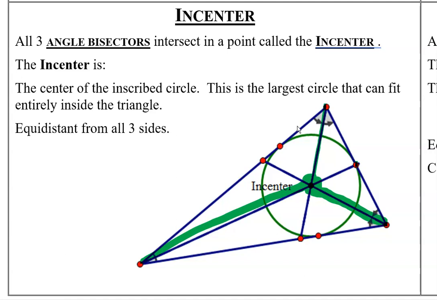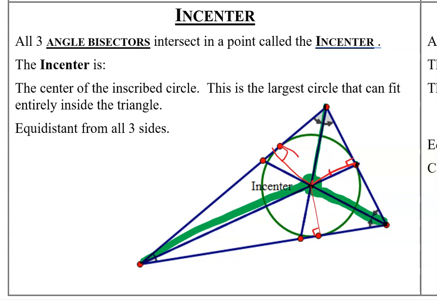the triangle. Because it is the center of that circle, that means the segment drawn from the incenter to the triangle right there would form a right angle. Going from the incenter, that's not a very straight line. Going from the incenter to the triangle over here would form a right angle, and then from the incenter to the triangle down here would form a right angle.